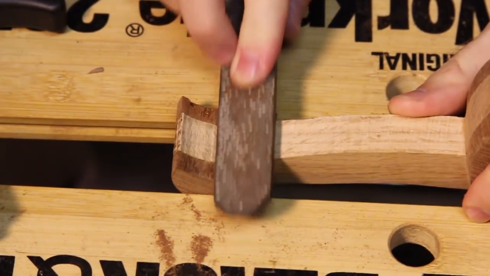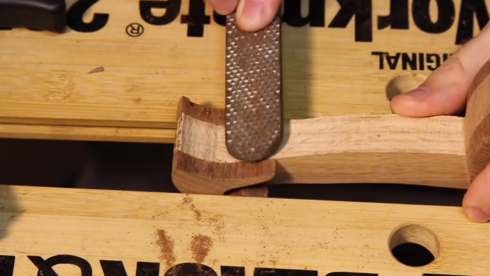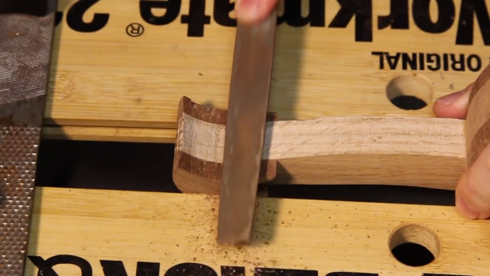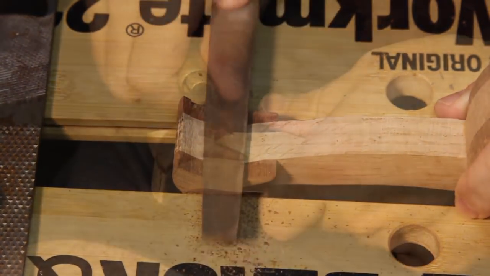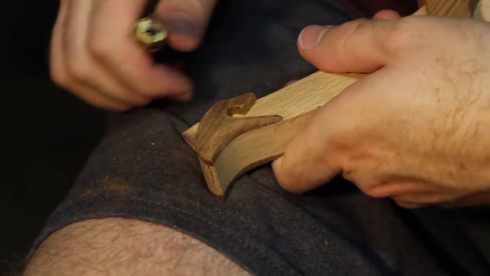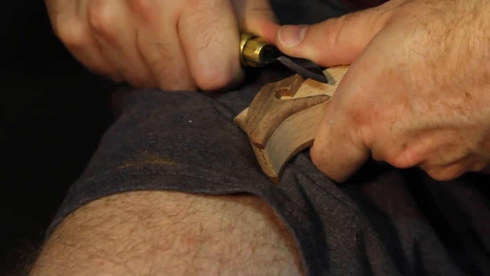And then back to the files for all the final shaping. A little piece on the backside was in a really awkward position for the files, so I used a carving knife to get rid of most of the wood.